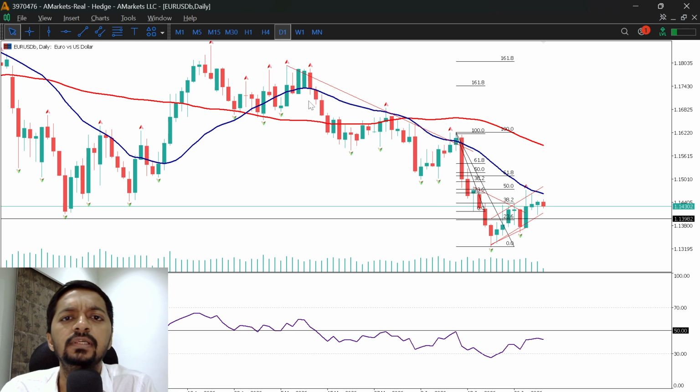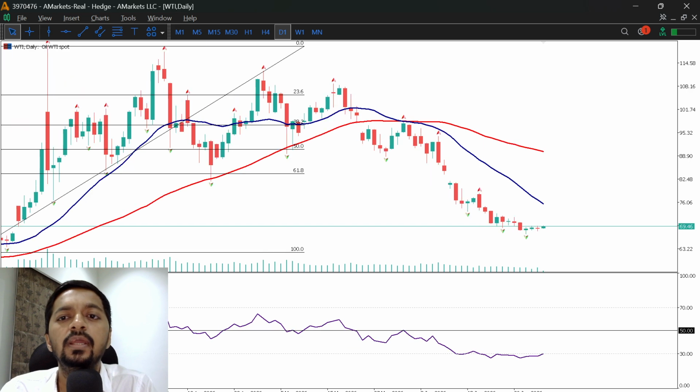If you look at the formation, lower highs and lower lows are intact, indicating the downward trend is intact. Now, if you look at the monthly, weekly, and daily RSI, all the time frames indicate that momentum is strongly supporting this downward trend. At this point in time, short term, medium term, and long term, all three trends indicate the downward trend to continue.